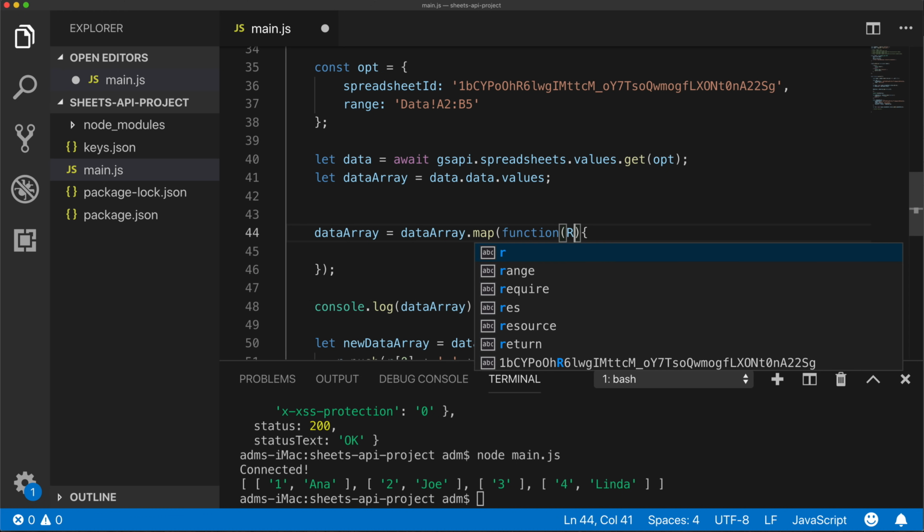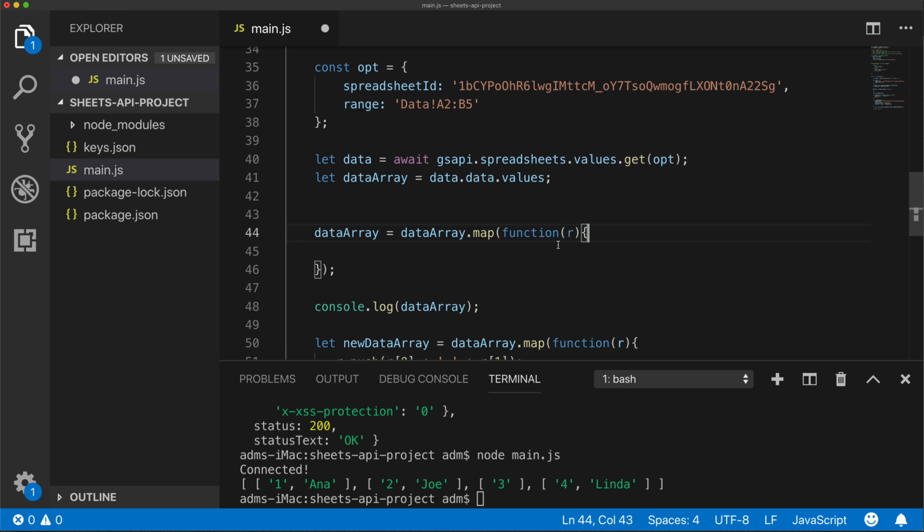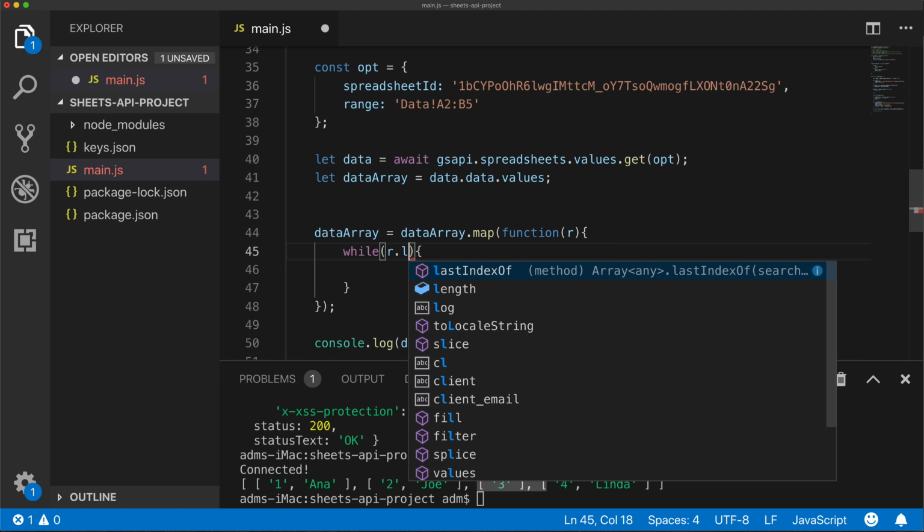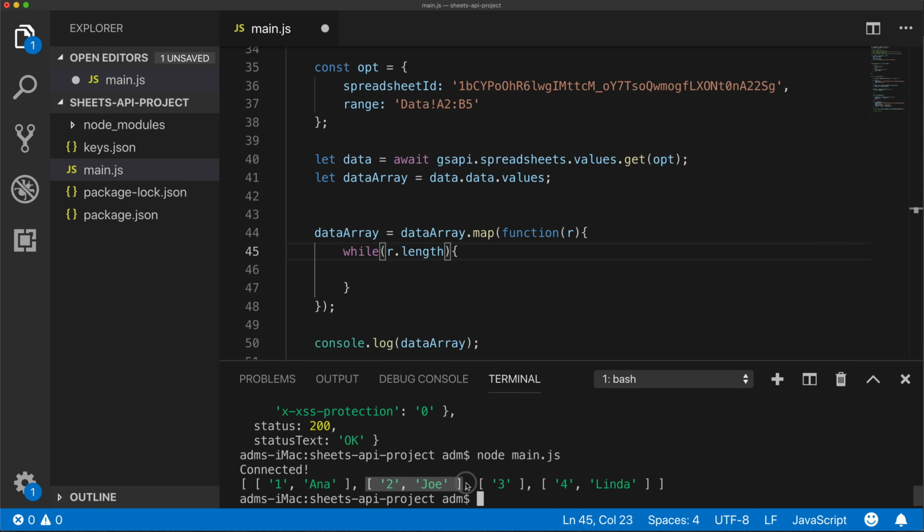So for each row, I suppose that's what we'll call this, R, we need to make sure that it's 2 columns long in this case. So as long as it's not 2 columns, we need to keep pushing spaces in the end. So the way we're going to do that, we'll create a little while loop here. While r.length, which is the number of things in here, is less than 2, because I want a 2-column layout, we're going to push a blank onto R. You can do a null, but in Sheets, usually it treats the empty double quotes as the space or blank. So I'm going to push that to it.